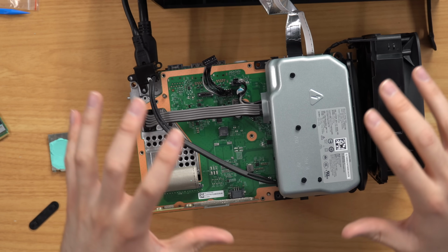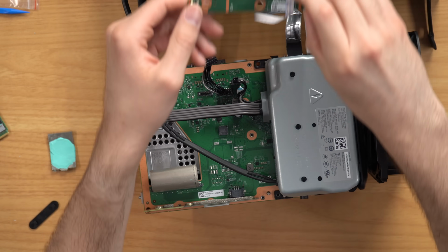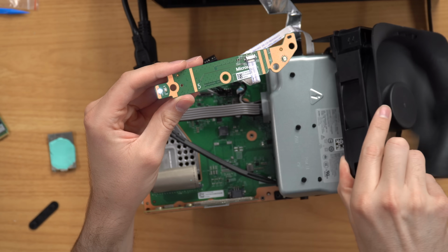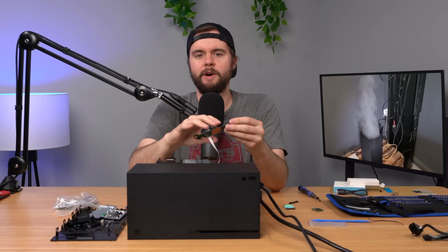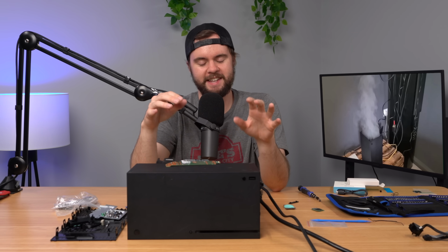So first of all, I have the console plugged in here with no SSD in it, and let me just show you what happens. So with no SSD in it, we turn it on, the power light stays on, the fan boots up, and it goes. Like, it doesn't stop like it did before. Oh, wait, that time it turned off. All right, anyways, so now it's even weirder, but essentially before this is the thing. It just gets weirder and weirder every time.